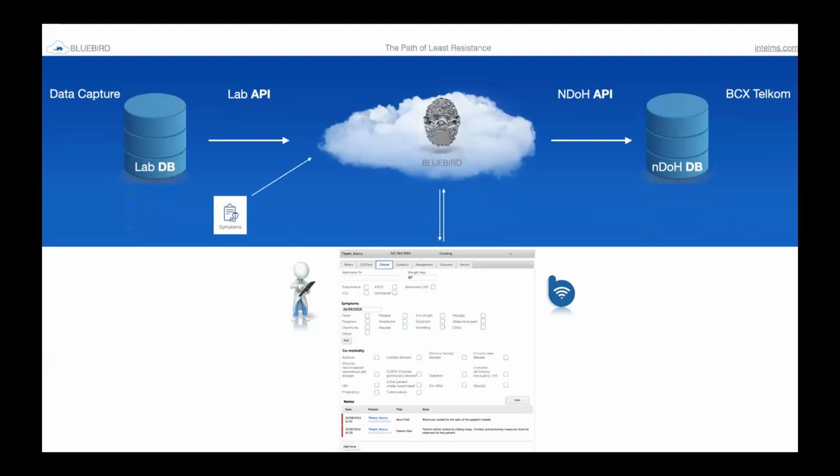So for example, in South Africa, there are a couple of very good applications running through WhatsApp that allow patients to have their symptoms updated in real time. And the contact tracing gets done by that, and confirming patients' addresses because they can drop a pin on their home location and things like that. So that's very powerful. We've got APIs that bring all that data into Bluebird.